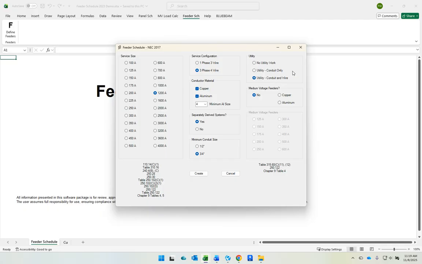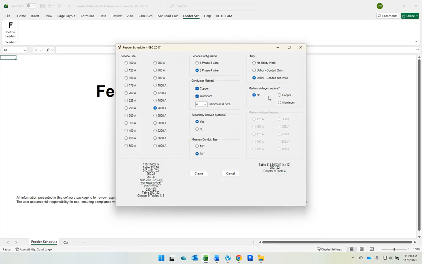While other utilities require that you provide both the conduit and conductor between the utility transformer and the main service. If you select either of these two options, you need to use the service size as the largest feeder size so that the feeder data for the utility portion of the schedule is correct.